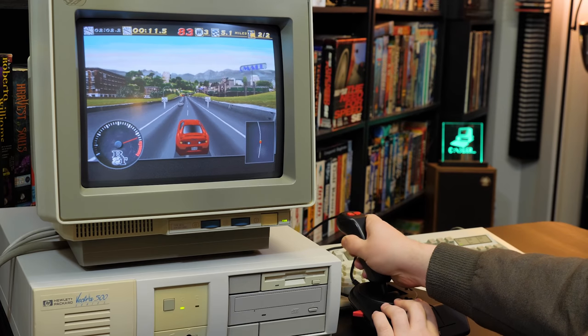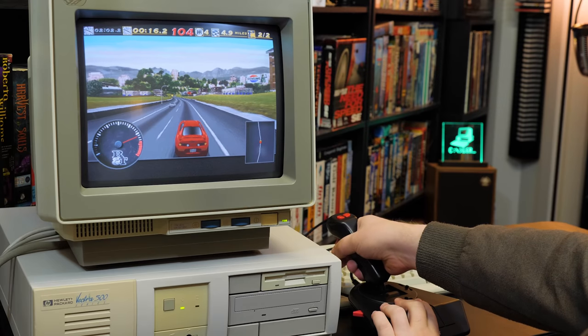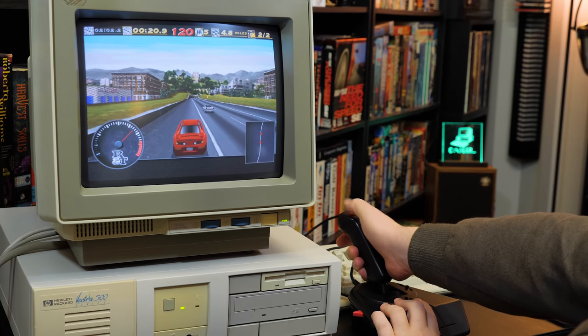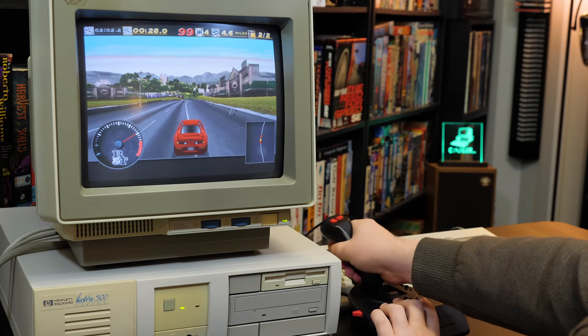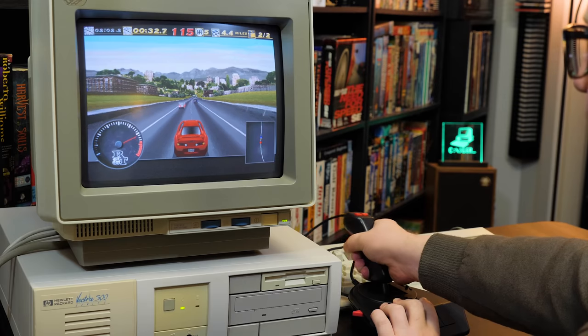So, this is literally how I played Need for Speed back in the day. Yeah, it's the trigger to honk. That to turn off the map for some reason. Forward to accelerate, back to brake. And you know, it's actually not the worst way to control this game because it does have some good analog steering.